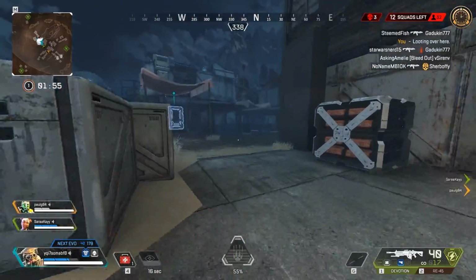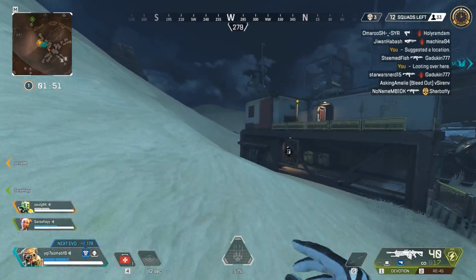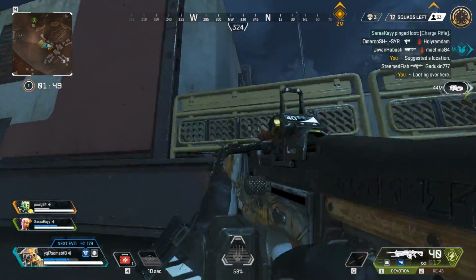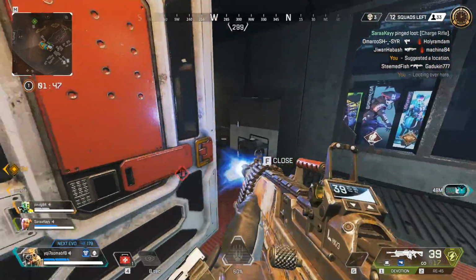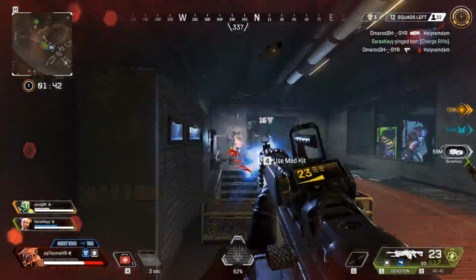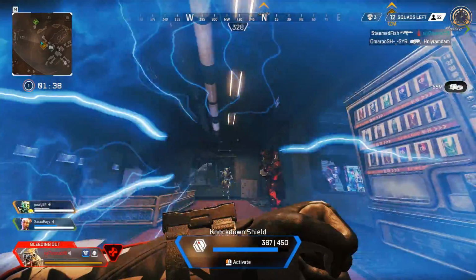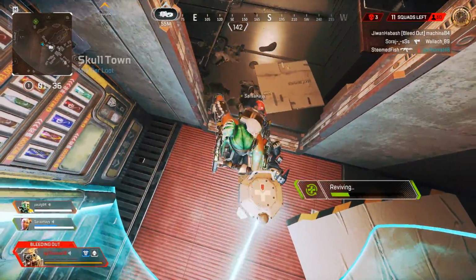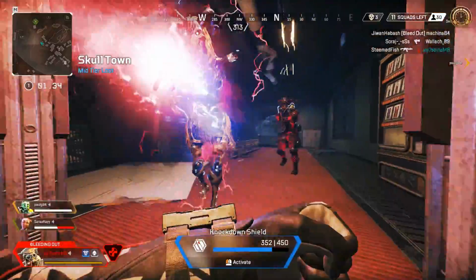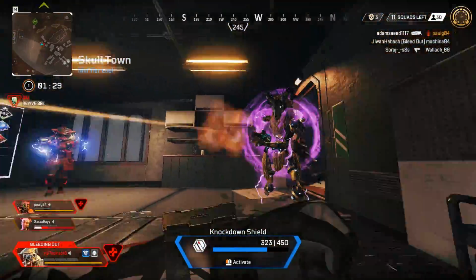This way? Actually, this one maybe. Yeah, here, right here. Help! Full team. Oh my god, full team. I got shot around the corner.